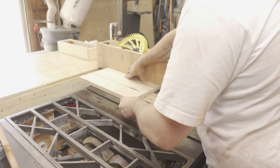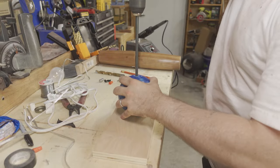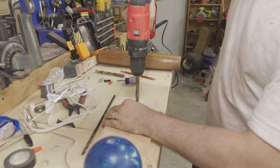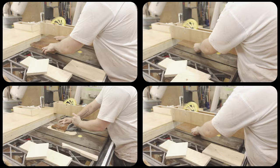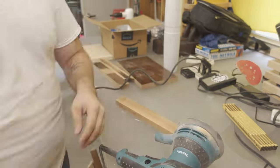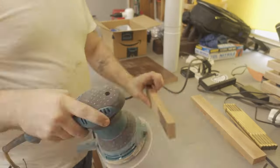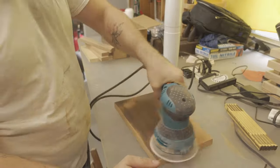I then began work on the lamp base. I'm using some scrap plywood along with some cherry I have left over to serve as the base. I salvaged this cherry from an old headboard. I take the time to remove all of the old finish from the cherry — this is an extremely important step when you're using recycled wood, as it will ensure that glue and other finishes can adhere correctly.